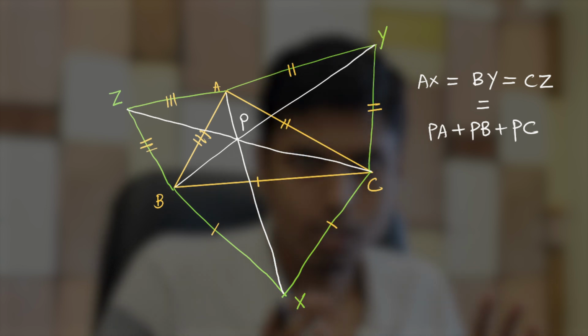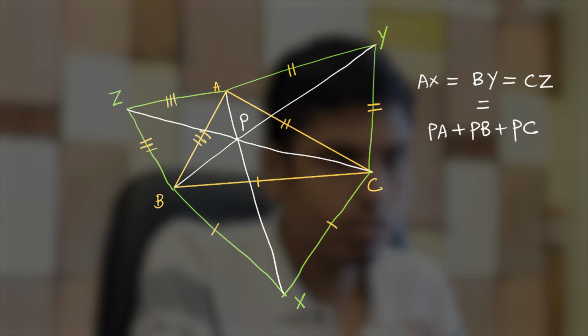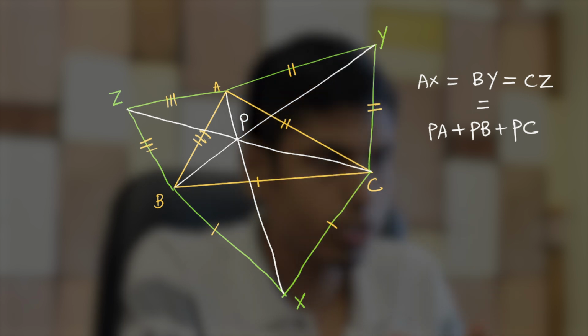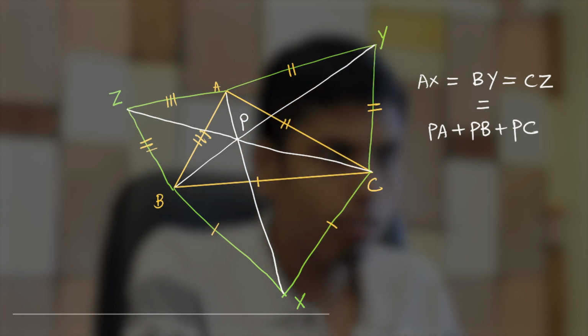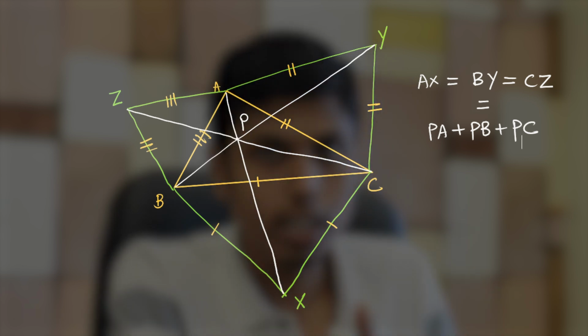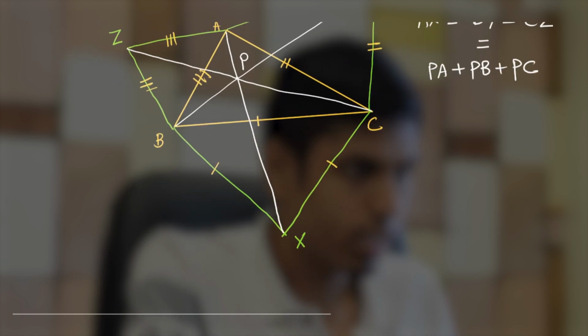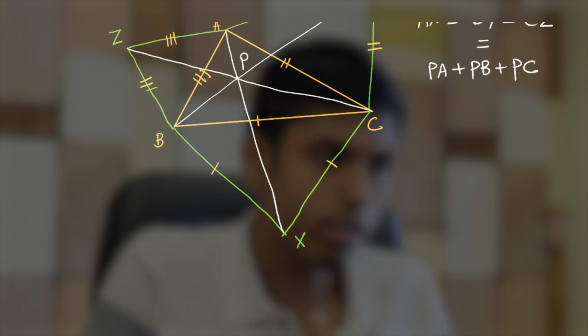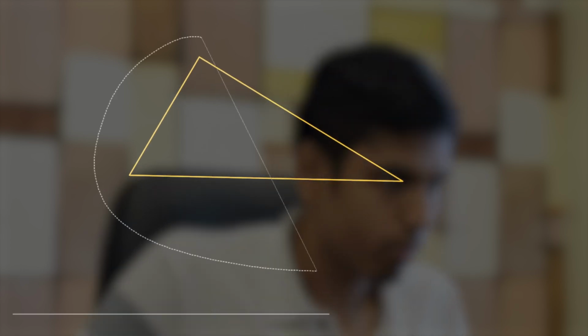But let's prove this at first, because this will help us in proving some more special properties. And you will also be given exciting homework at the end of this video. So at first, let me only construct the equilateral triangle BCX, which looks as follows. We have ABC, on which I have the equilateral triangle BCX.